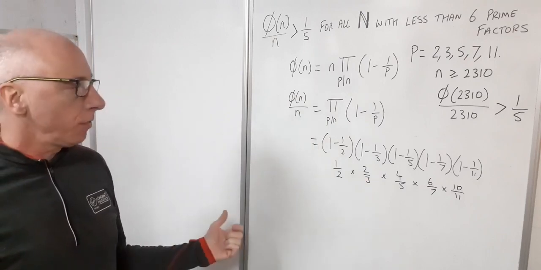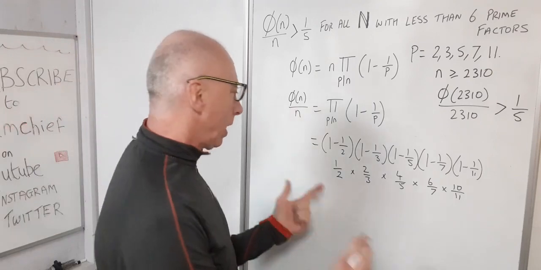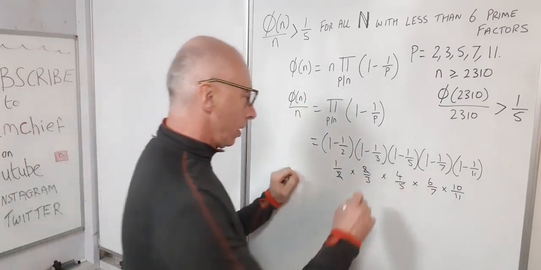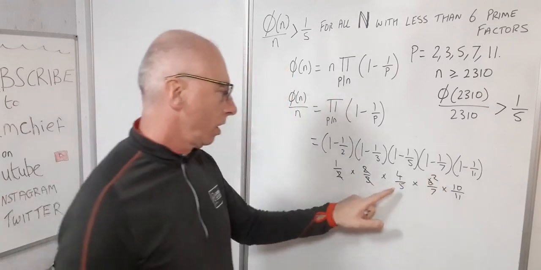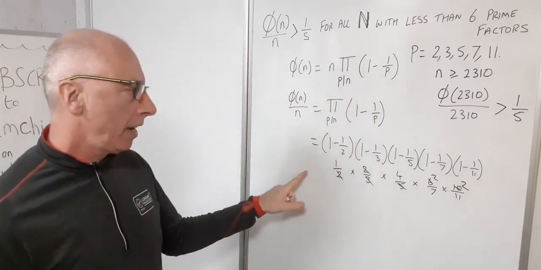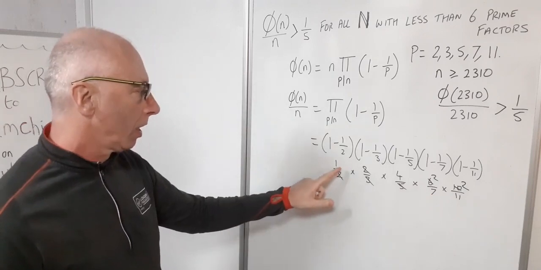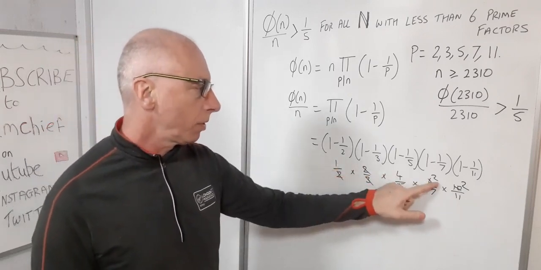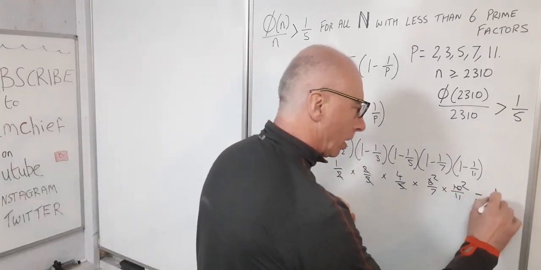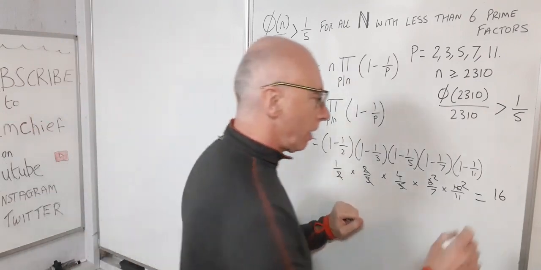Okay, let's see if we can work out what this multiplies up to. So let's do some cancelling out. So the 2s will cancel. 3s go into 6, that gives me a 2. 5s go into 10, that will give me a 2. And then that's as much as I can do for cancelling out. So 1 times 4 times 2 times 2, that's going to give me 16. And then I've got 7 times 11, that's 77.